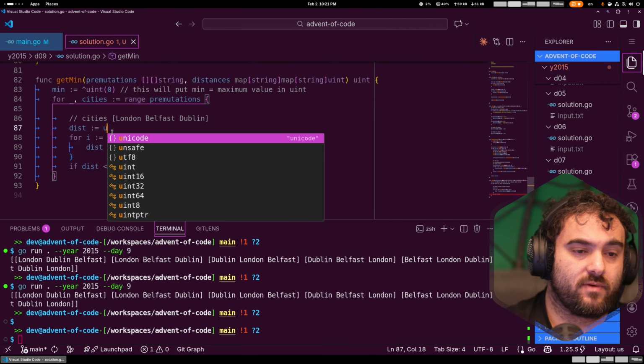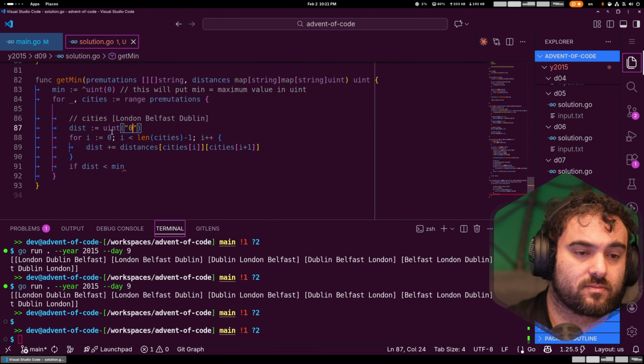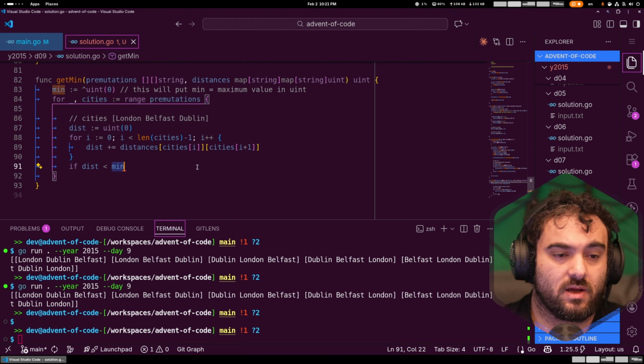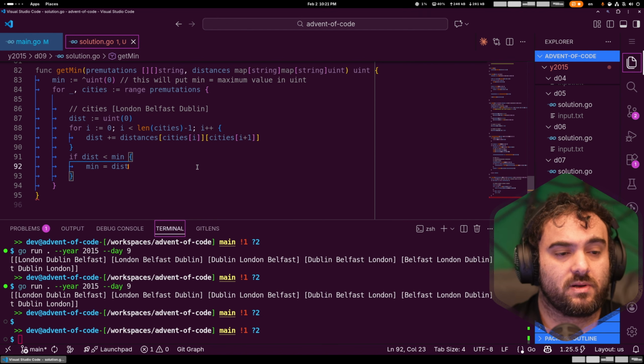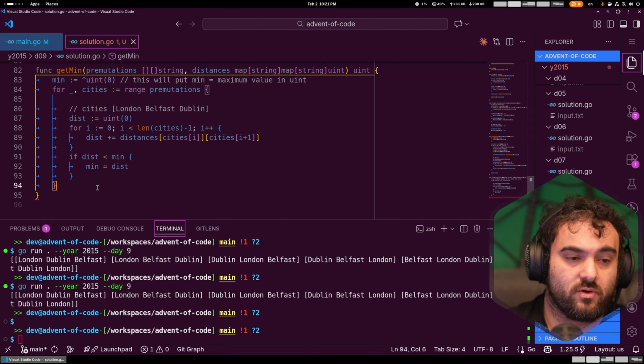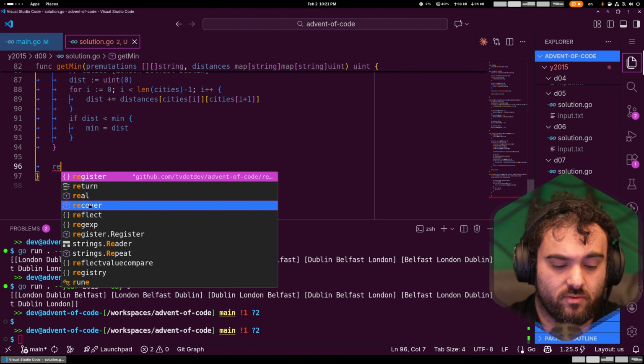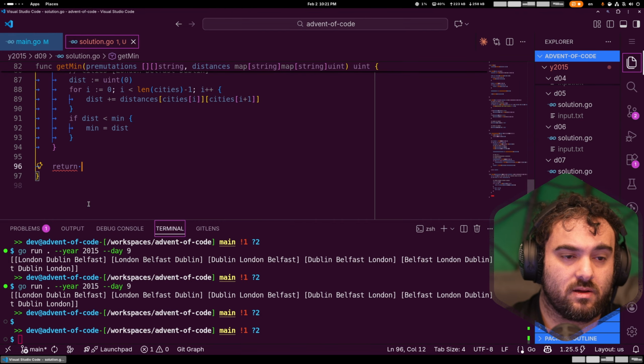Here we need unsigned int 0. So now set the minimum equal to distance. Simple as this. When we go over the array, we return the minimum.